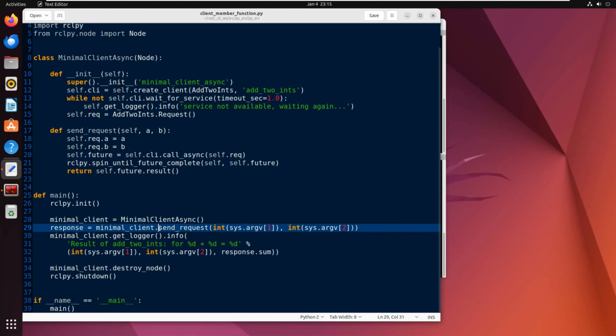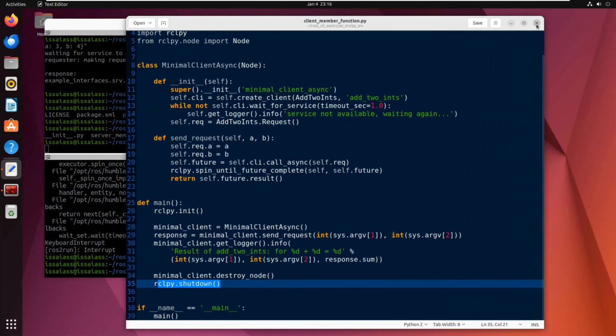We will send the request using two argument vectors. So we will use the input of the Python package. And then on the logger, we will display the inputs and the result. And that's all. If something goes wrong, we'll shut down the client and exit successfully, cleaning everything in the terminal and also in the memory.